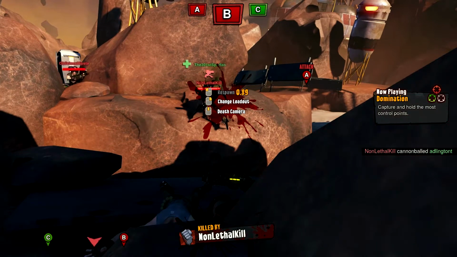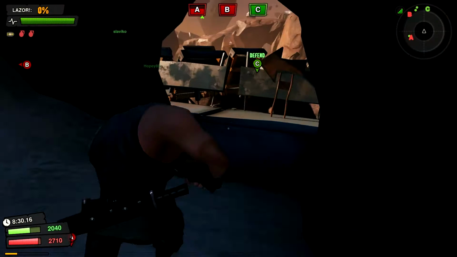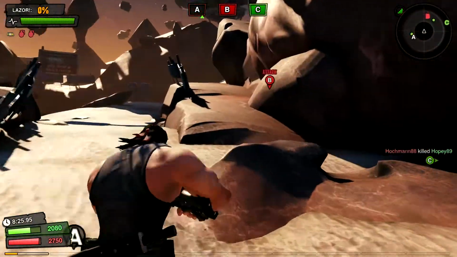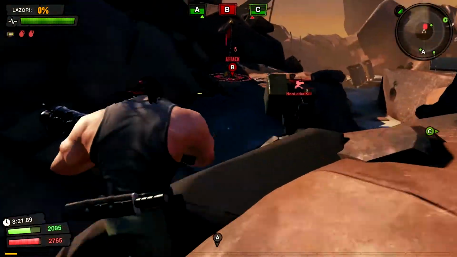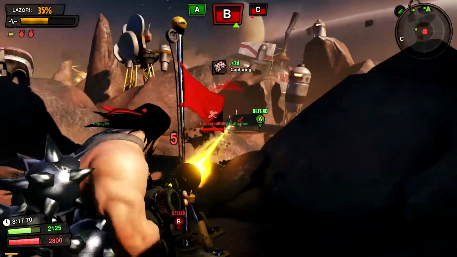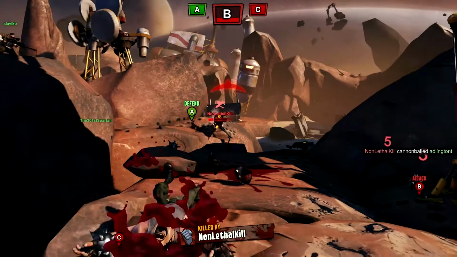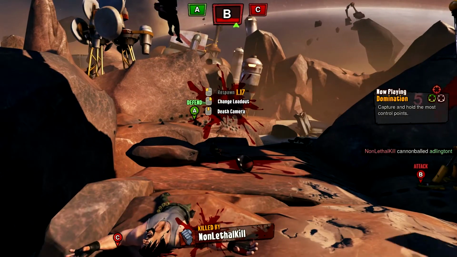Point B lost. Respawn. The enemy team is near to victory. I know. It's not too far away from us. It's still within our grasp, but we're actually decent in the game. Hey, hello. Control point A is captured. I saw you. Control point C lost. And it killed me. Yes. Exactly. Let's go.